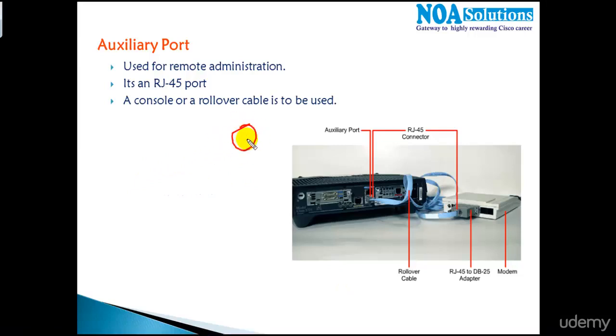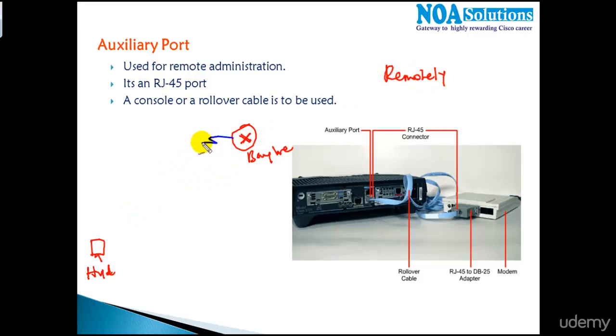Let's take an example. I've got a router in a different location. I'm sitting in a different city, let's say in my city here in Hyderabad, and you've got a router in a different location, in Bangalore or elsewhere. What I want to do is configure my router by sitting here. Now normally a console connection is only for local administration, and I want to configure the router remotely the same way as I did via console.